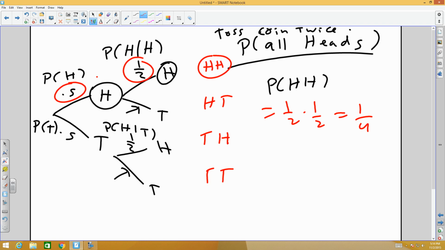Like head and tail is always half-half. But in some other examples, it may not be like that. So yes, you are right. You can make use of everything being equal, but not every example will be like that. So in general, if you want outcome probability when you use the multiplication rule, just multiply it like that as a sequence of events. Okay? Let's see another example like that.